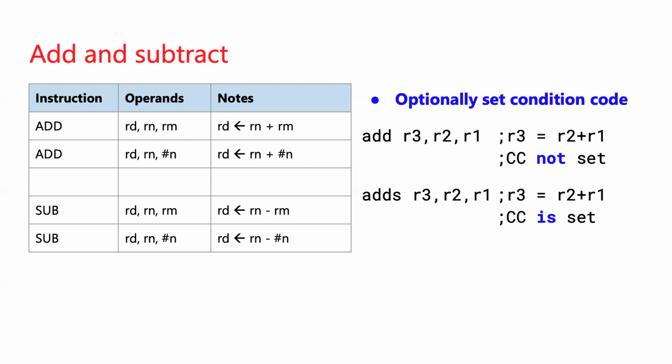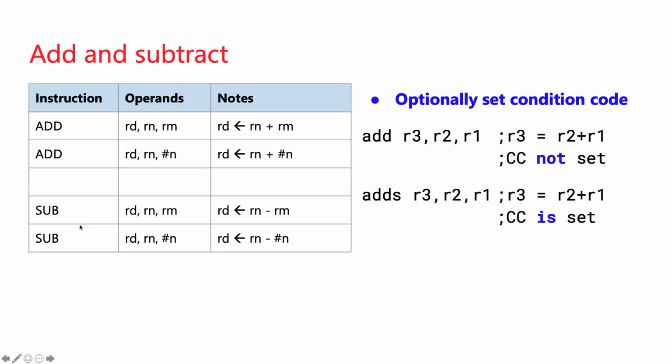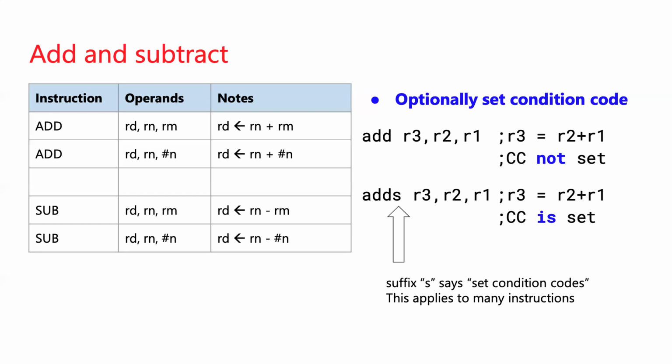Another way to think about this, and we'll see more of this, we kind of saw it on these slides. It's kind of like you're composing an instruction by starting out with an opcode and then sticking little suffixes on it that say details about what you want to do. For the load and store instructions, that suffix says something about how much data you want to load and what its type is. And here, part of this says whether or not you want to modify the condition codes. Same thing here. So this is just pointing out that S at the end says to set the condition codes. Questions?